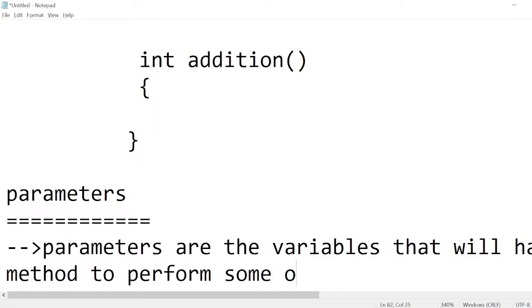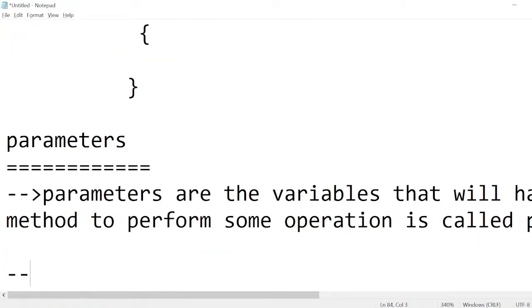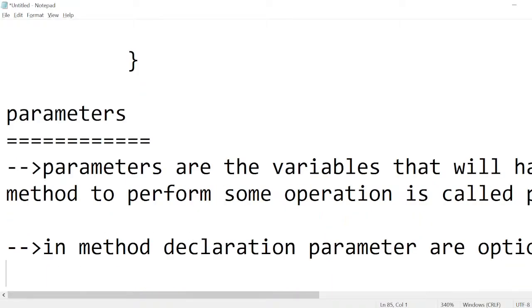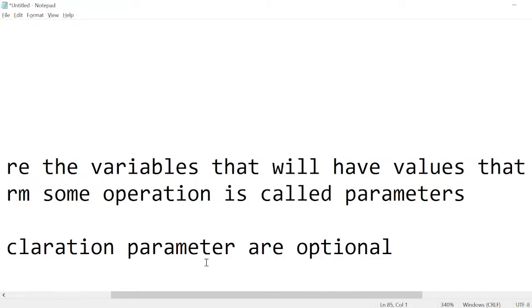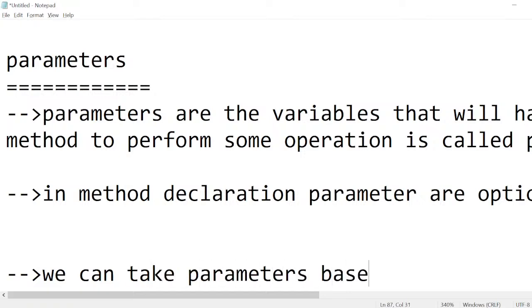In a method declaration, parameters are optional. We can take parameters based on the requirement.